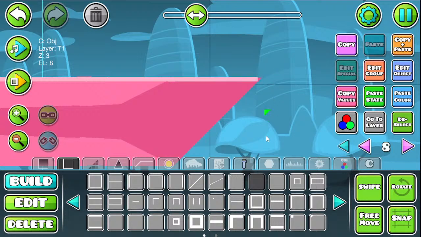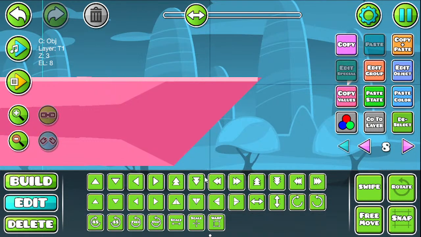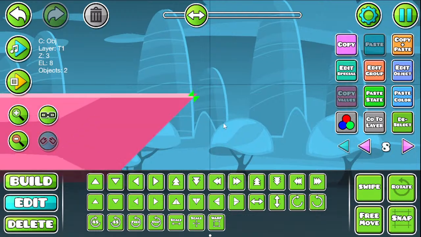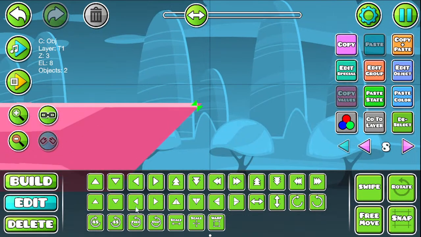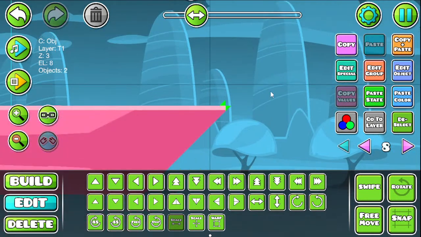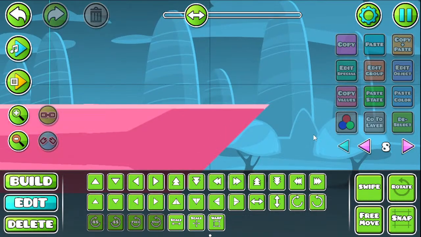Maybe use one of these to fill in the gap, but with a slightly smaller size. Alright, that'll do. Paste state and color.